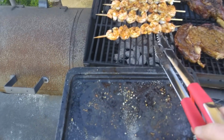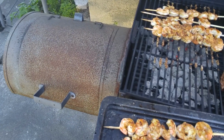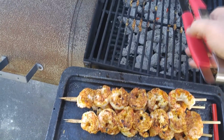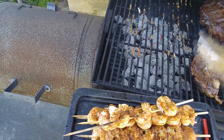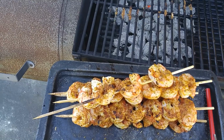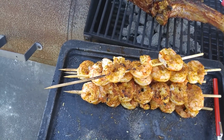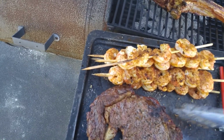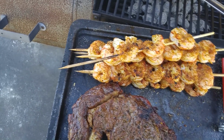Everything is done here. So what we're gonna do is go ahead and slide these off and stack these on up here. These shrimps are nice and done. And I don't know if y'all know, but whenever you're cooking shrimp or whatever on the grill, you only really need to cook them, depending on the heat, 3 minutes per side. If your coals have dropped under 200 degrees, you can leave them on maybe 5 minutes. But for the most part on the grill, you want to cook it 2 to 3 minutes.